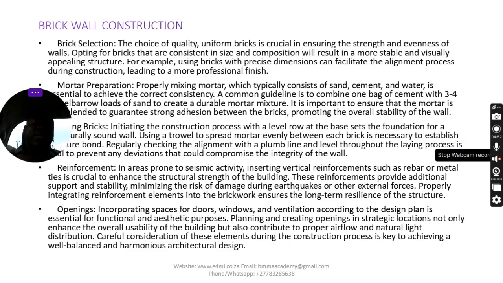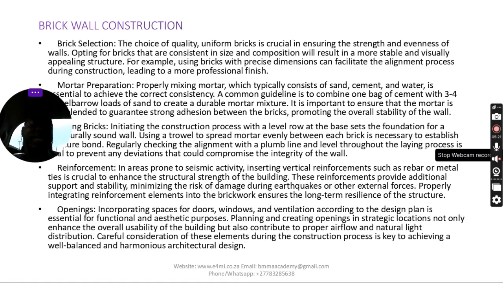In other words, the first row is going to need a brick force. And then after that, you can put 3 rows of bricks, and then in every 3 rows, you have to put a wire mesh, that is called a brick force. It is going to help reinforce your structure all the way from the bottom to the top.